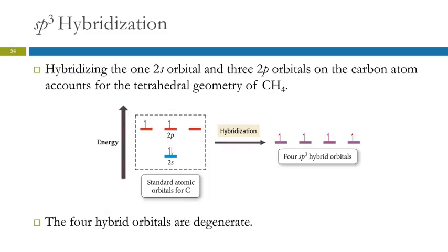When we hybridize these, what we say is, let's take all 4 of these orbitals. These are not the same energy. This is higher energy and this is lower energy. Let's hybridize them, kind of average them together. We're now going to end up with 4 identical orbitals. They're not going to be as low in energy as the s, but they're not going to be as high in energy as the p. They're going to be in between. They're all the same now. If they're all the same energy, then those 4 electrons can each have their own orbital. We say these orbitals are degenerate. They have the same energy. Any questions?